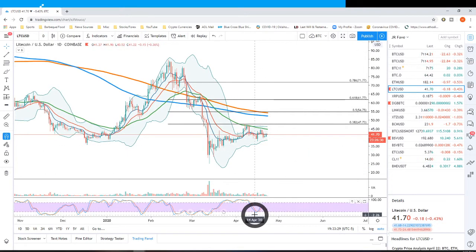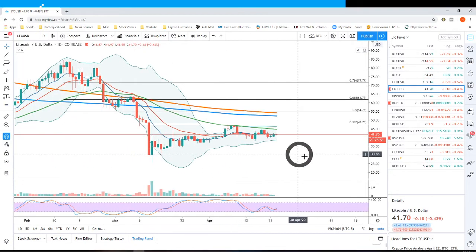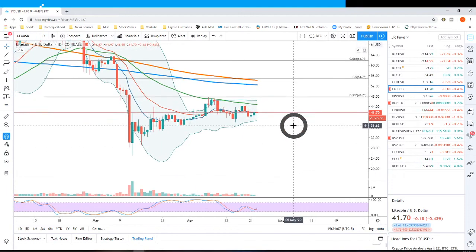Rather interesting how the slow stochastic didn't even get into the oversold area. It just kind of is trying to reverse off that. Still has a challenge with the 50 EMA right up here. 10 and 20 are right on top of each other. So again, it's kind of that same thing, guys. Once this thing starts to break either way, the 10 and the 20 are going to lead the way, either direction. Okay?